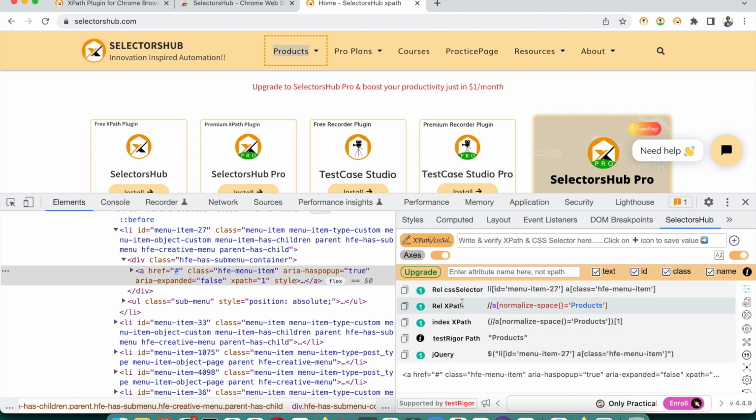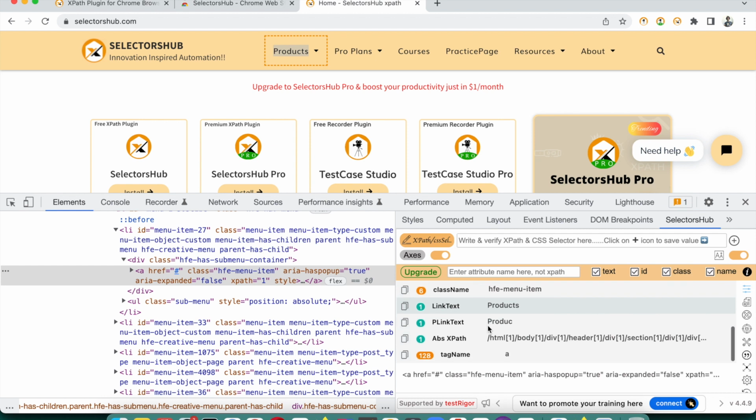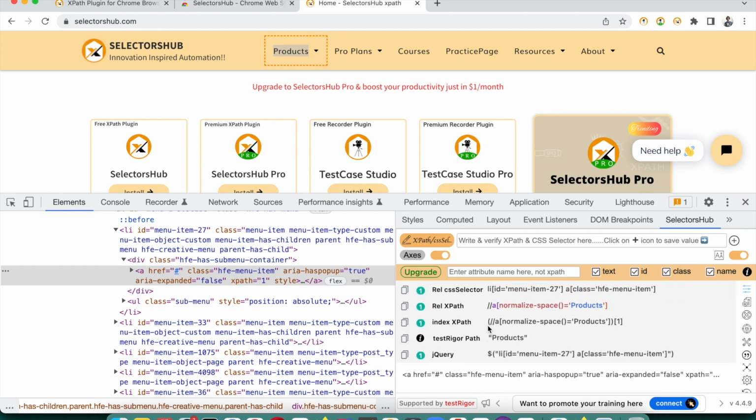So the very first is relative CSS selector, then relative XPath, index-based XPath, test-trigger path, jQuery, JS path, all possible selectors will be generated and shown here. So this is how you can open SelectorsHub. Basically the first step is we install, and then you can open it and find the information here.